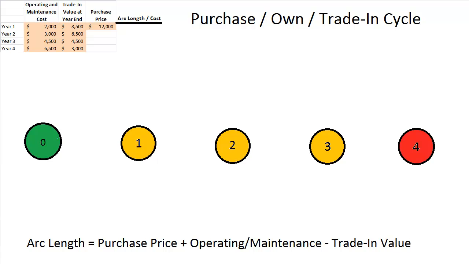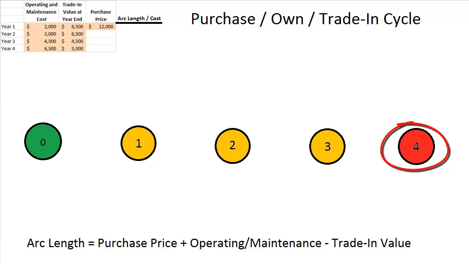Now, if you look at our diagram as it's set up right now, we have year 0 in the green circle, which is actually right now. And then 1 is 1 year from now, so June of 2013. And then 2 is the year after that. 3 is the year after that. And if Connor graduates from college on time, he will be graduating exactly 4 years from right now.